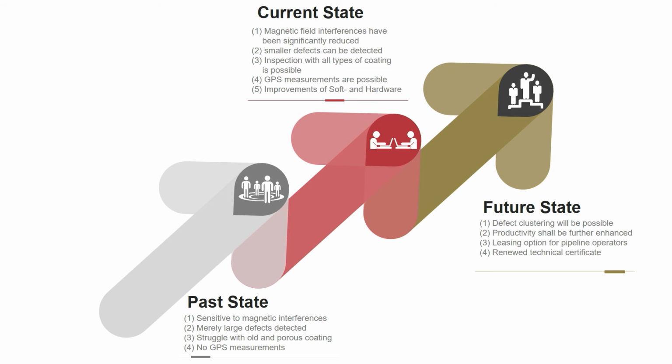And we want to have a renewed technical certificate. So now we are certified by TÜV Süd, but we want to renew this, and we want to prove the things we are actually doing to the market via certificates to you.